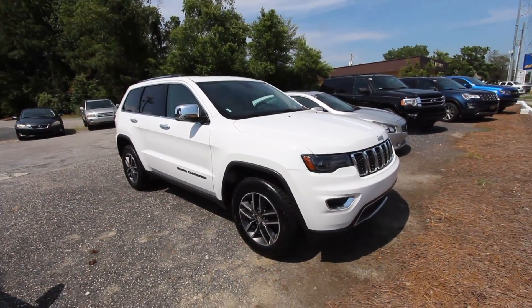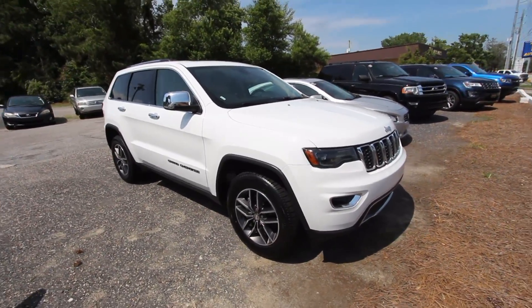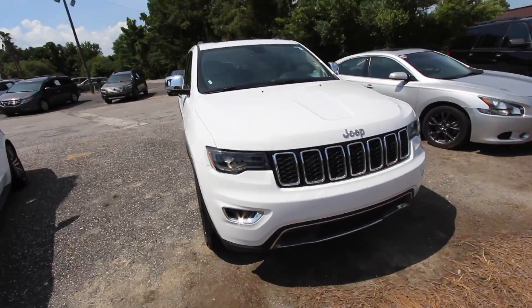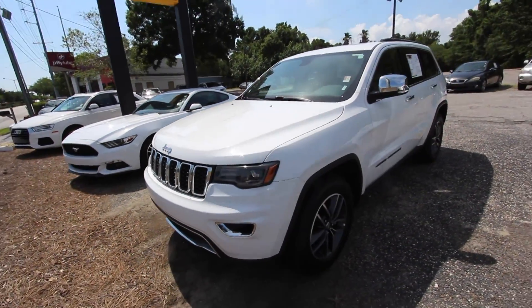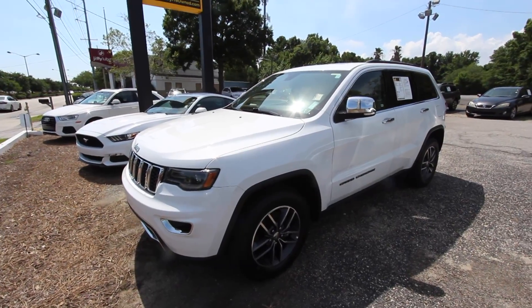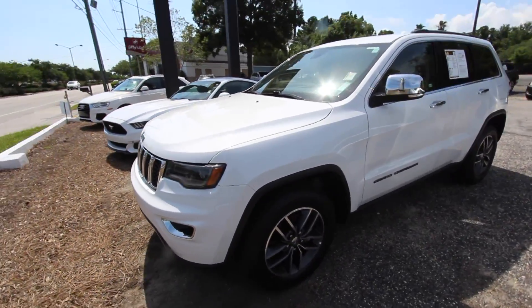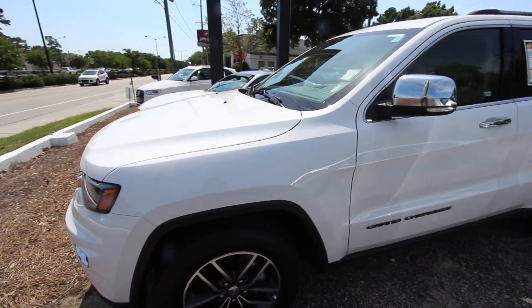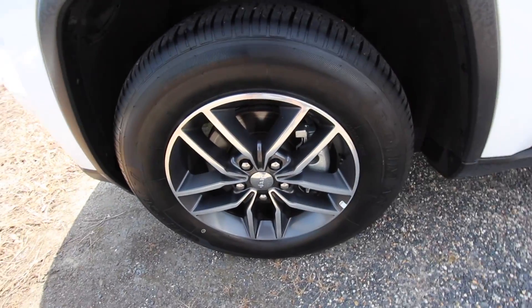Alright everybody, we'll take a look at a white Jeep Grand Cherokee for 2017. I'll walk around this one to show you the current condition — if I see any dents, dings, or scratches I'll point them out. So far looking pretty good. The Jeep Grand Cherokee is a good-looking vehicle, really is. Definitely has that low country feel about it. Low Country Pre-Owned alloy wheels, brand new Iron Man tires — an ode to the Marvel Comics movie with your tires, how about that!